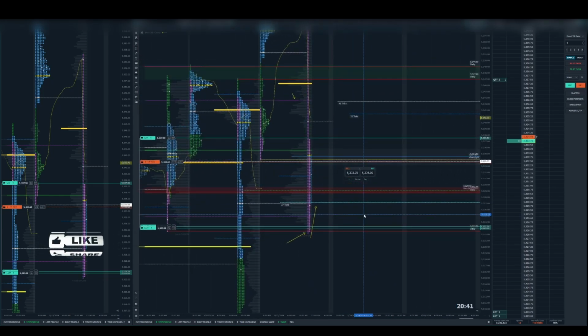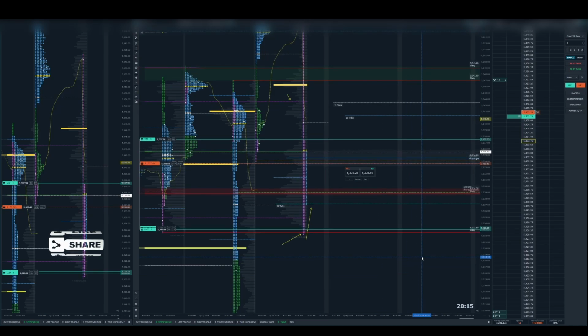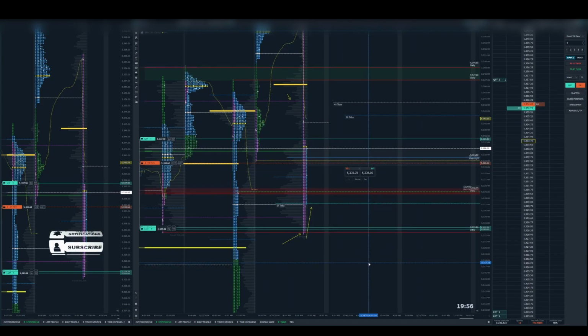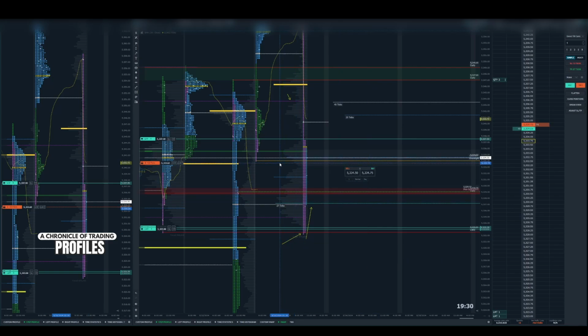We've just been bouncing off that, so I thought there was a good chance that we might come down, bounce off that, and then rip back to the upside. And it kind of fights me the whole time. You can see even right here, if it was weaker, it wouldn't have gone back up and tested that B high like this. But if I wasn't in yet, it even looks better, right? It's a cheaper trade at this point. But it does work its way down.